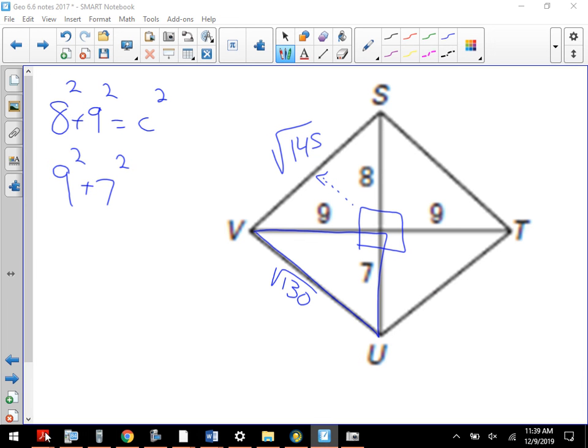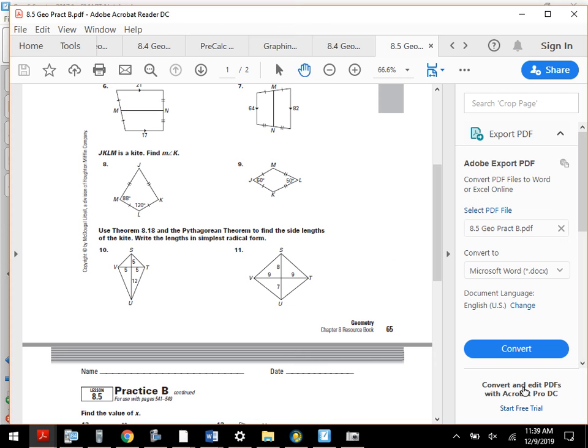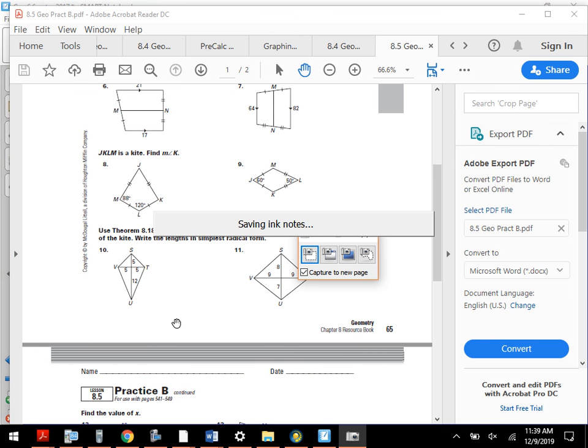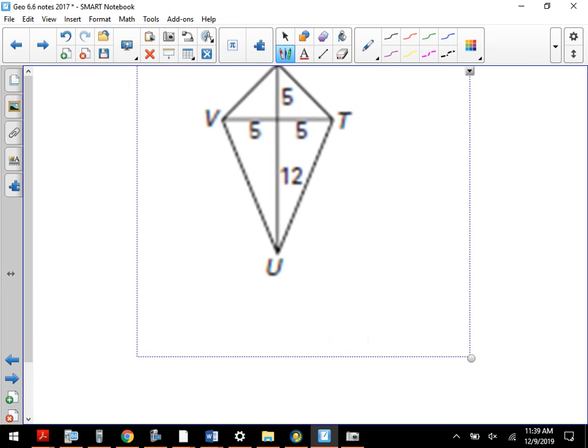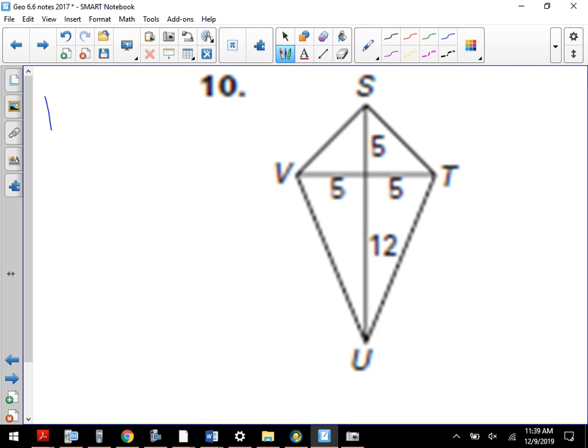Let's see, what was the other one? You guys try this one. Again, figure out what VS is and figure out what UT is. Take a second, figure those out. Is 12 the long one down? Yeah, it is. Again, notice how it's to the right of that one, and it's on the inside. That means this goes with the diagonal. Take a second, figure out those two side lengths, please, and thank you.